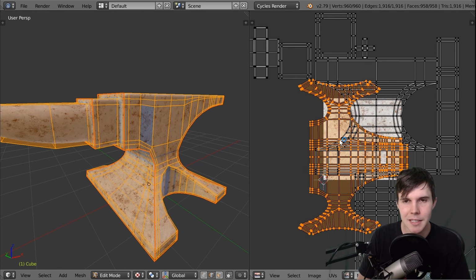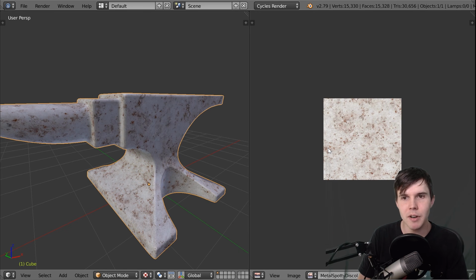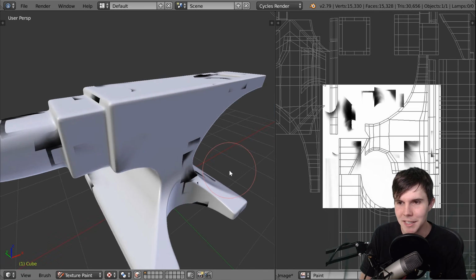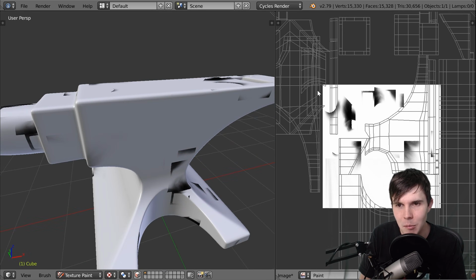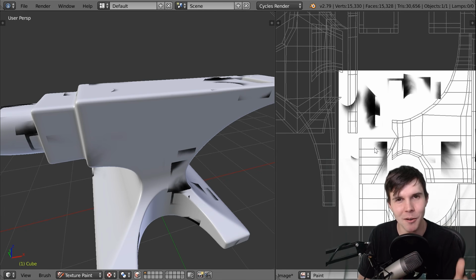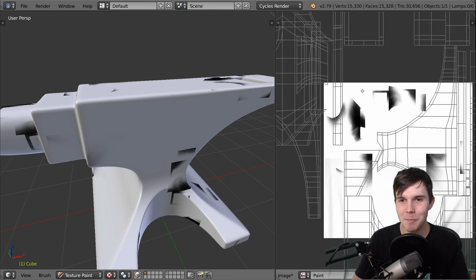I think honestly, still probably 98% of the time you're going to be using this method because it allows you the most freedom. And also, if you were to use the texture painting method, you can't really use any procedural or downloaded textures, because if you've got a seam in that texture, like if you're using this as a mask and you were going to use an actual image texture underneath it, you would still be able to see the seams because the image texture isn't painted on there. Hoping this makes sense. That probably didn't make any sense to you, but yeah, just trust me.